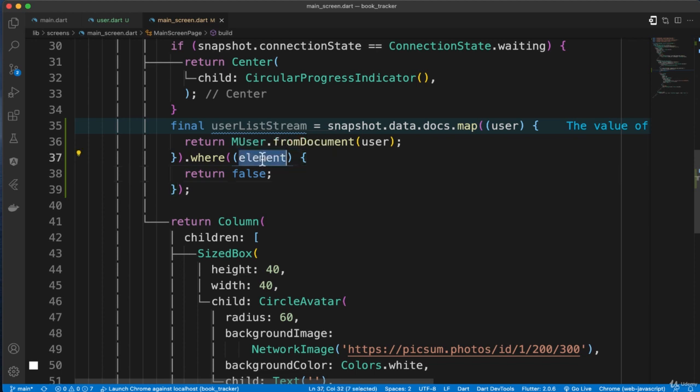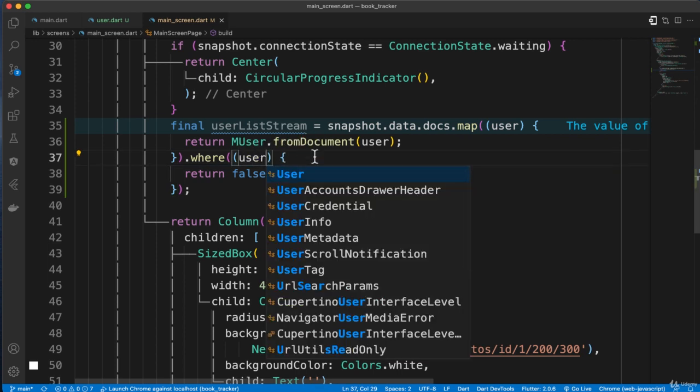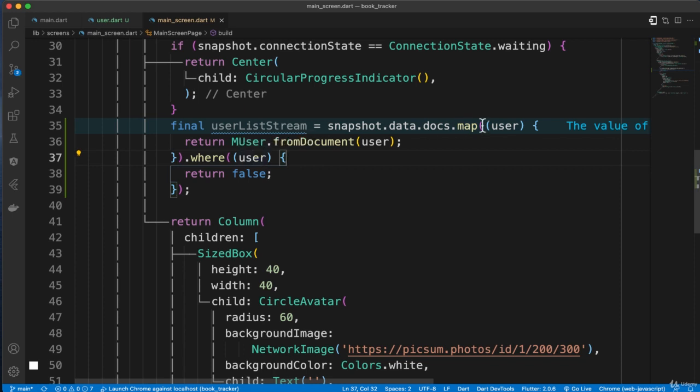That's really good. Now that we have this element, what we need to do is to check. I can actually say user like this, not to be confused with this user, but this one here. Now I'm going to say something like this. Return, I want to return something, but to return this something, I need to say user.uid, because remember each user has a UID, is equal to what?